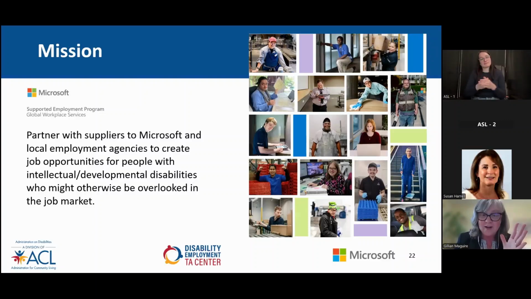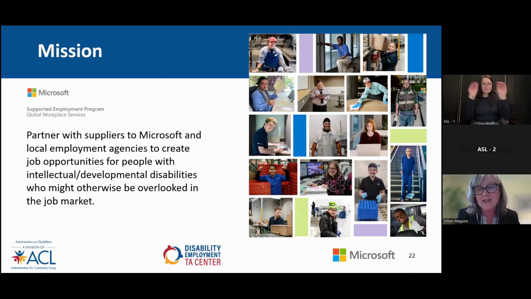The collage of photographs is not just something that we got off the internet. These are photographs of actual people who work or have worked at Microsoft locations around the globe. And if you look closely, you can see some little hints in most of these photographs as far as the types of jobs that people are doing. And one thing I really want to call out here is the extreme variety of jobs that people are doing at Microsoft locations. And it has to do with the fact that we have so many supplier companies that have leaned in and said, yes, we would like to hire people through this program. And also the variety of locations.